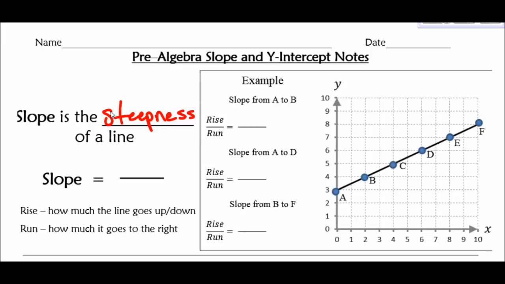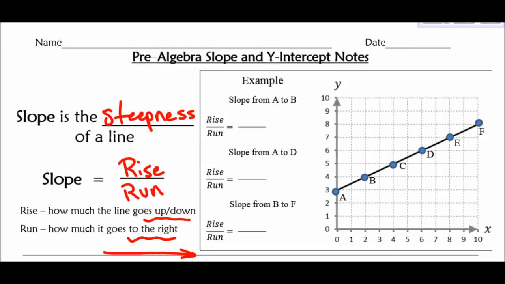And the way we find that, we find the rise over the run. When I say that, I'm talking about the rise as how much it goes up or down, the drop or climb of the line, and the run is how much it goes to the right. I'm just talking about it going from left to right. So how many spaces, or really counting the numbers on the bottom, how far it goes over to the right.